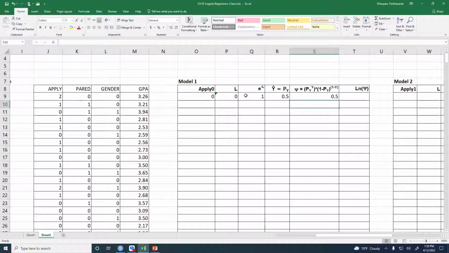And then we compute ln of that. So we can then add these values into the maximum likelihood function.